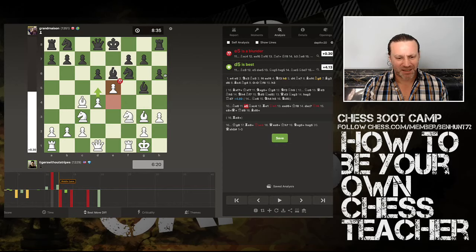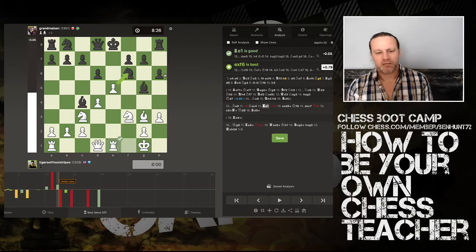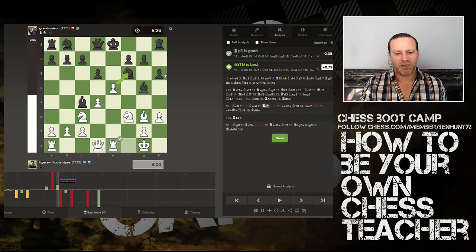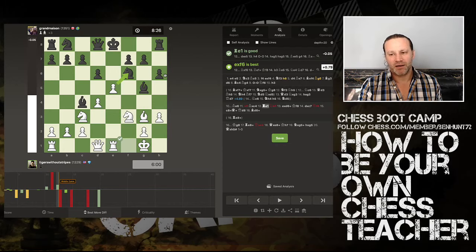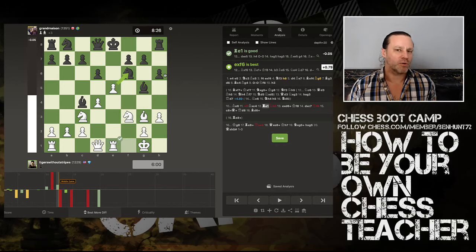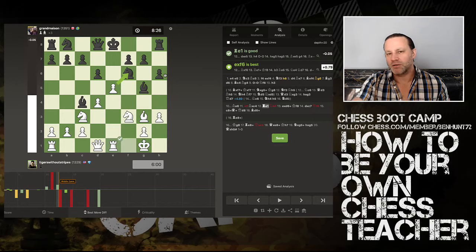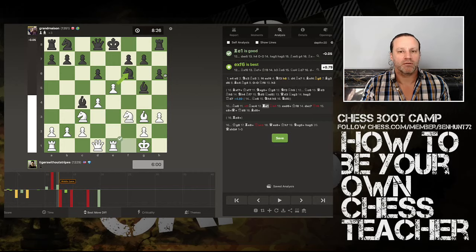maybe that's the thing. You have to take it all with a pinch of salt. Yes, she's given up material, but she's given up material for this kind of initiative. Now, what we're saying is that with most accurate play from black, this would actually have worked out as an equal game. But again, you have to remember, we're playing human beings with their own feelings and emotions and all that kind of stuff. We're also playing, another thing that you always have to remember is, your opponent's got the clock ticking. Okay? Computers don't consider that at all, right?